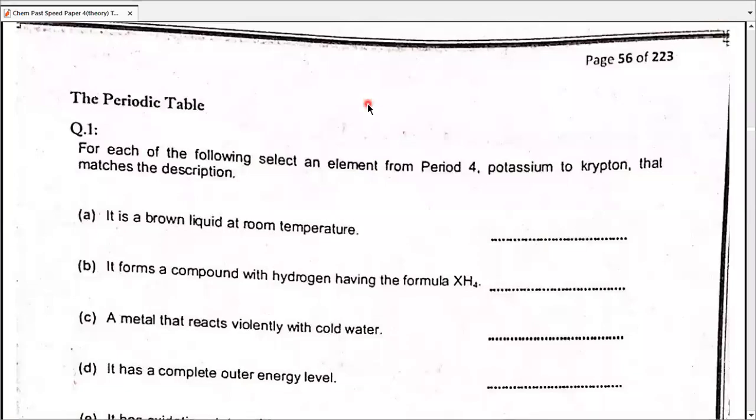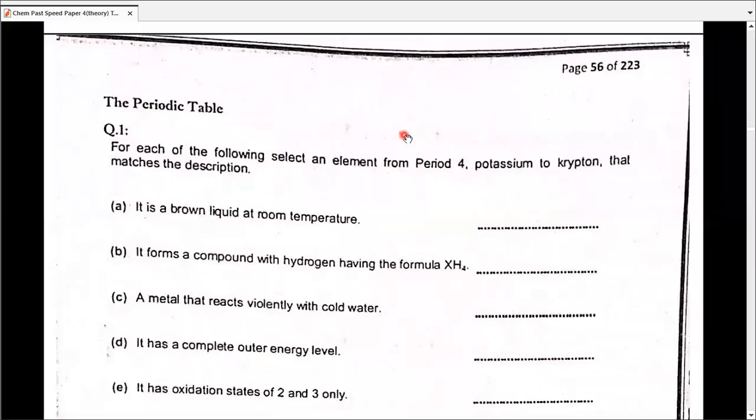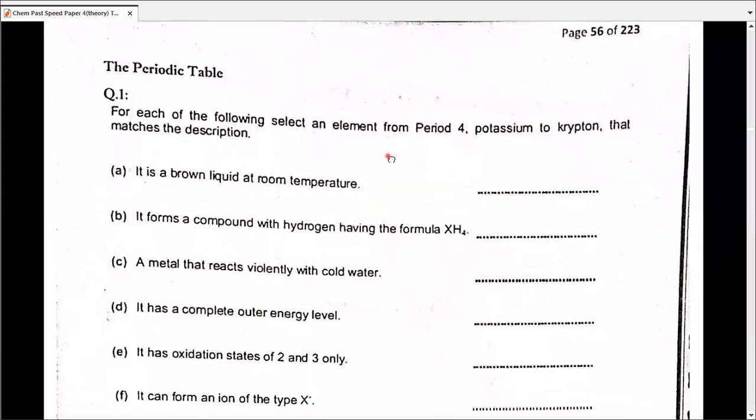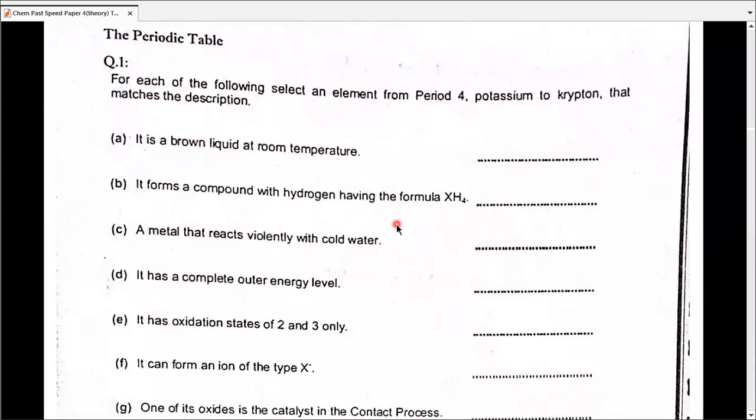All right, let's get started. Question number one. Now, there are many questions in the periodic table that are linked to other chapters. Whichever belongs to this chapter, sure, we're going to go with that. But whichever belongs to another chapter, I'm going to help you with that part, or the question or sub-question, whatever that is. To begin with, part A definitely belongs to this chapter. So, go ahead.